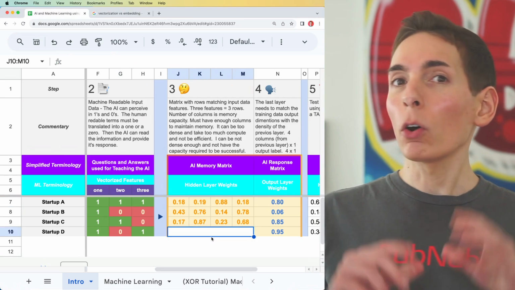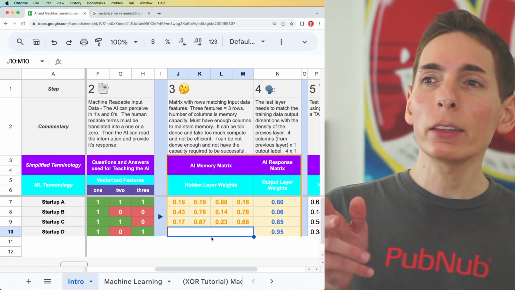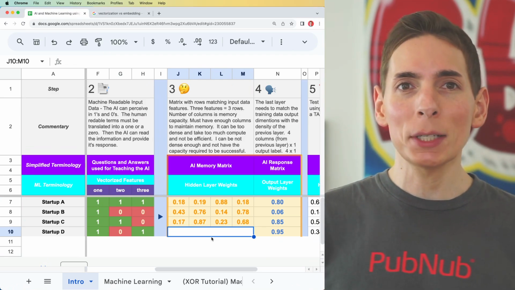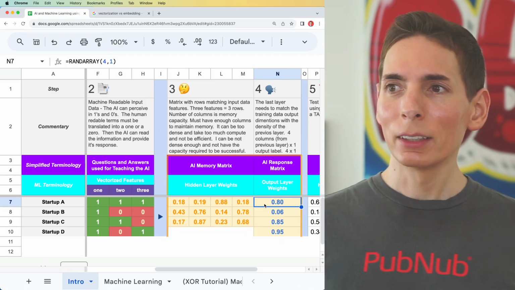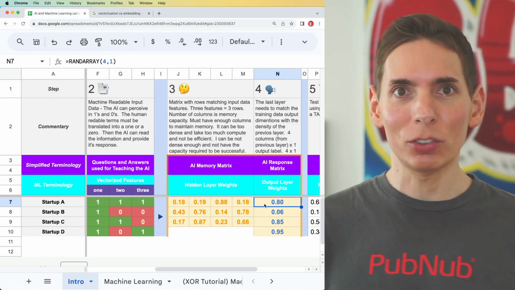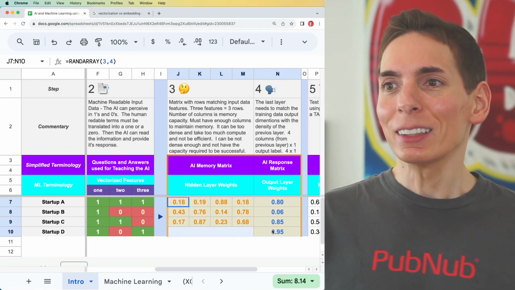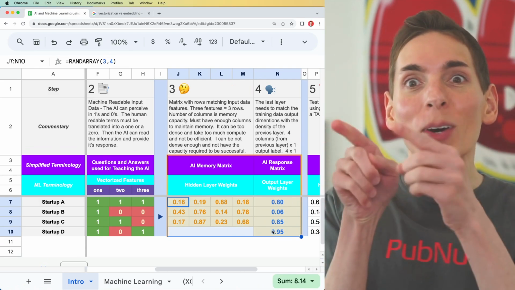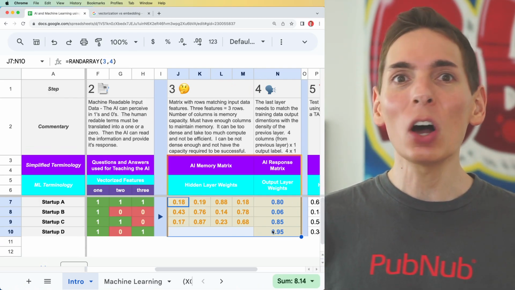Now you could start with all ones or all zeros, but if you do that, you're gonna have to change your input strategy, and it's easier just to start with random. And you do the same for the output layer as well. So we've got two separate matrices here. And this is it. This is the brain. That's the intelligence right there. That's the core of the knowledge learned.